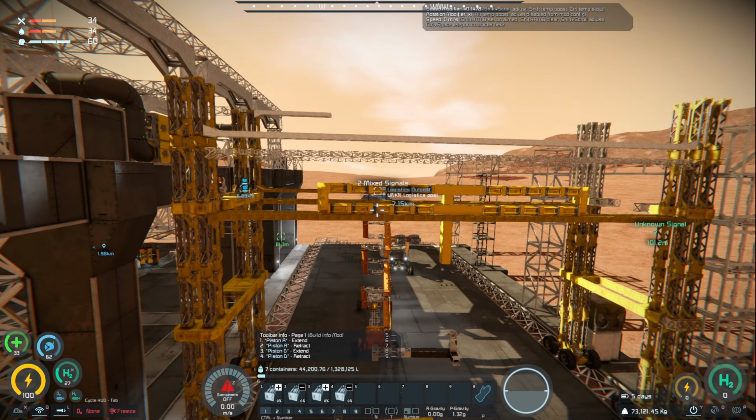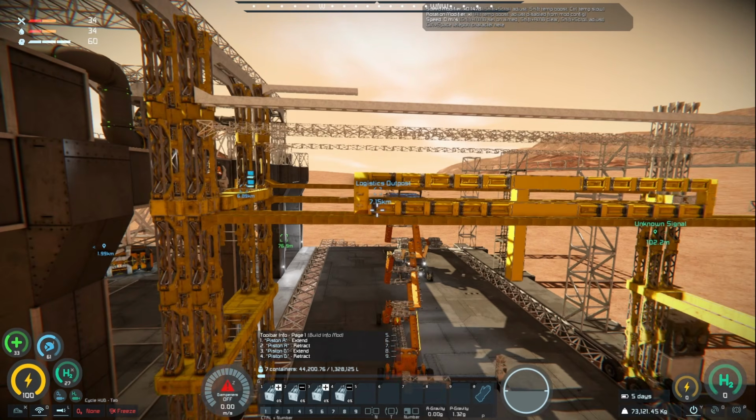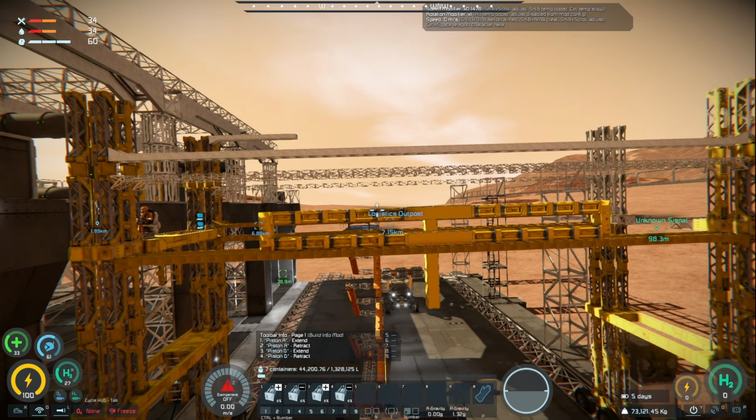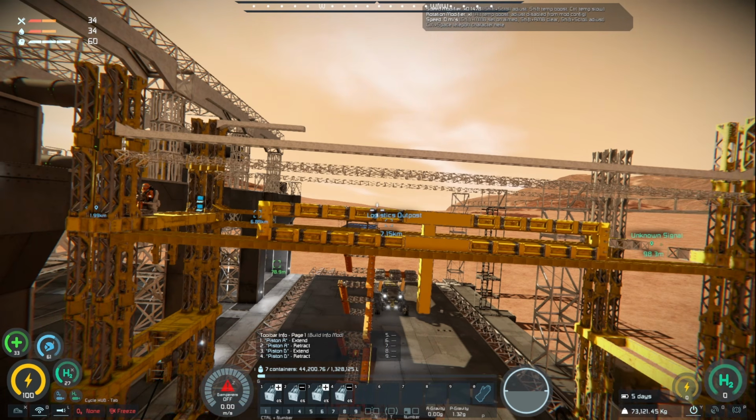It's why a wheeled system is so much better. I just can't get any of the wheeled systems to work on small grid. I should have made this like a large grid system and then put just this part here on a small grid. It would have made my life so much easier. But no, I thought, let's build the whole thing out of small grid. It would be fun, they said.